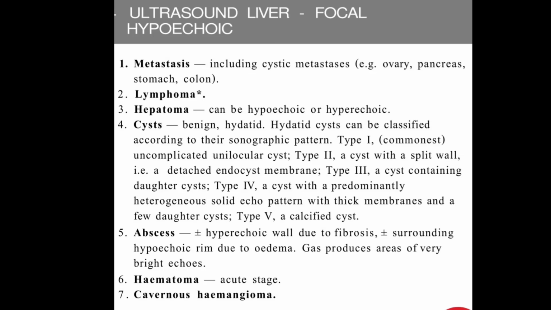In hematoma, especially in acute cases, as it's all fluid and fluid appears hypoechoic on ultrasound, a hematoma is another differential if you come across any focal hypoechoic mass within the liver parenchyma. So far as cavernous hemangioma is concerned, normally as I mentioned earlier, hemangioma is echogenic, but when it gets enlarged, you can call it giant hemangioma or cavernous hemangioma. Because of enlargement, the area will become hypoechoic and this mass will look hypoechoic. So these were all the differentials of the hypoechoic masses within the liver parenchyma.